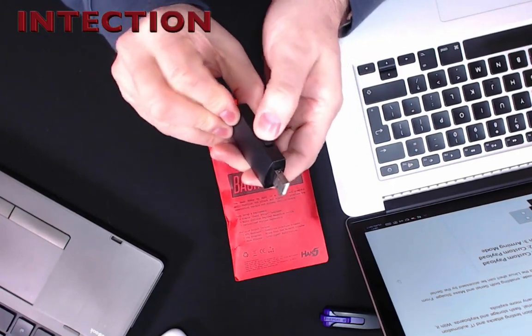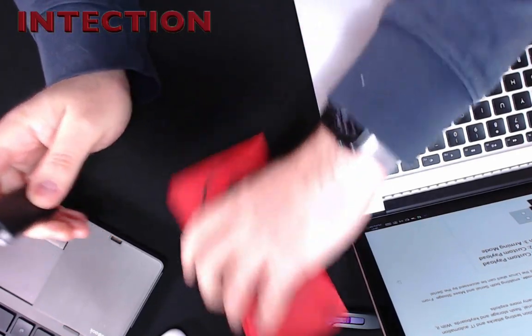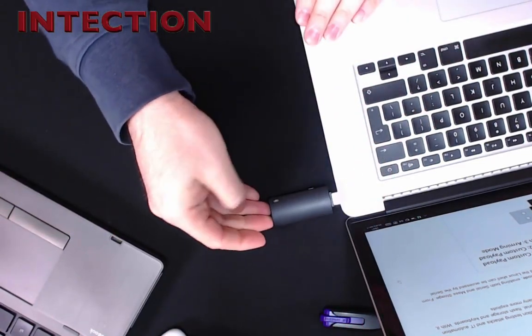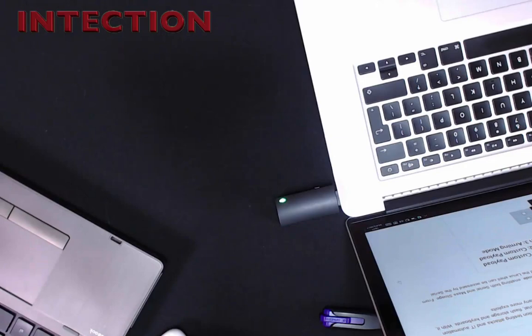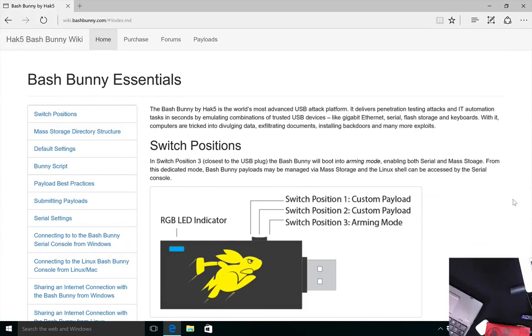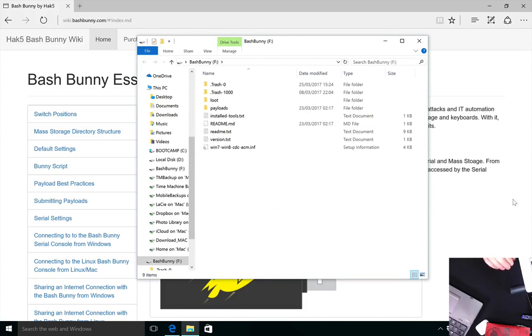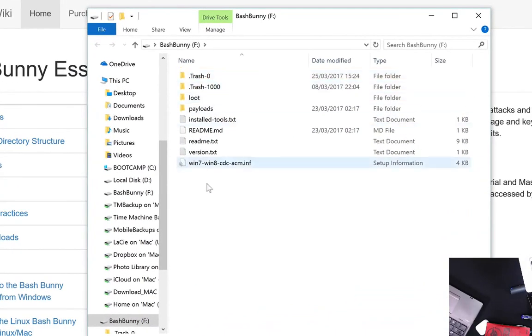So first of all, let's switch this into arming mode. And I'm going to plug this into my computer. And once the power is applied, you will see that this device comes on. And once you get to this flashing blue light, you can see that it's now opened up on the screen. And we now have a view of this computer's local storage. Now, it's not showing you everything, it's showing you a partition that's available for us to work with.